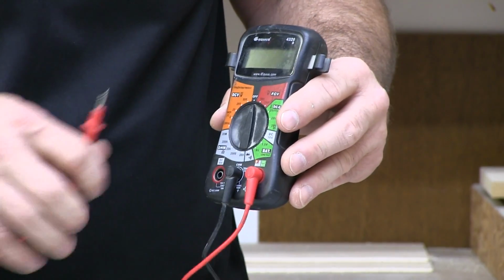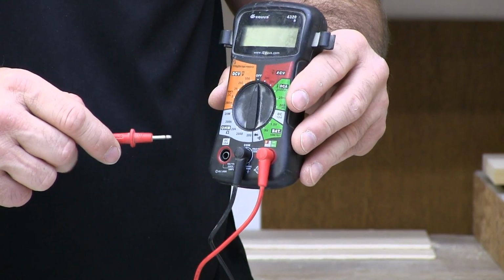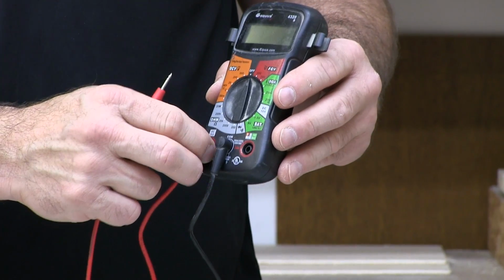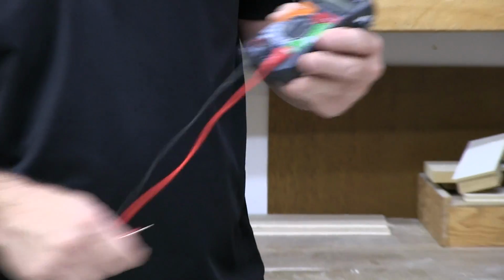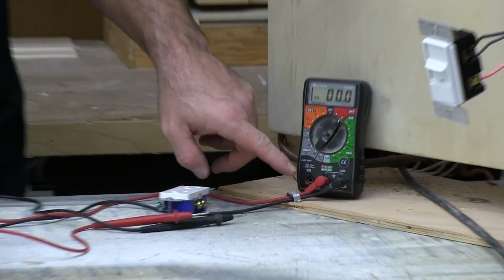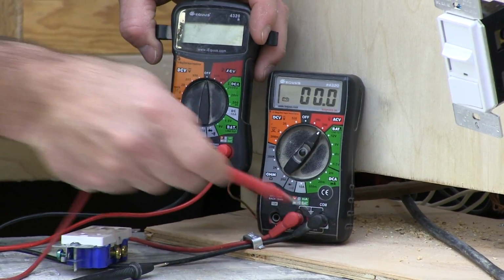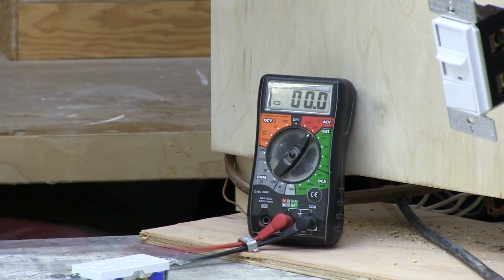It's hard to see, but right here on this one, there's a little box that kind of shows you all the different categories that it tests for. This one over here is an unfused DC 10 amp circuit, and it's very unlikely you're going to be checking anything with that. So make sure you've got your prods in the right spot to start with. Now this one's kind of different than what I just showed you, but over here is the common for the black instead of being in the middle, but they're plugged into the same circuits, they're just in a different position.